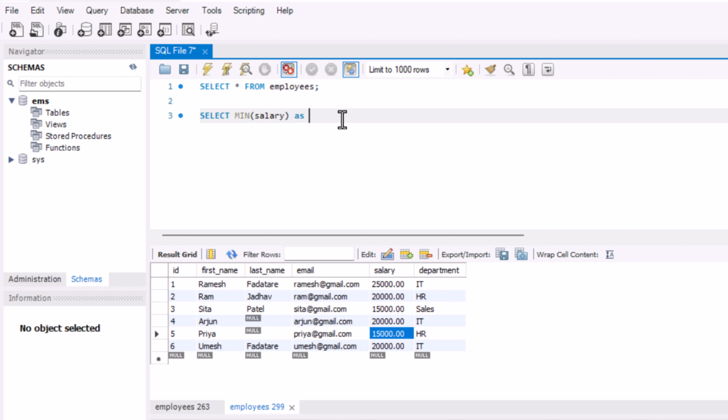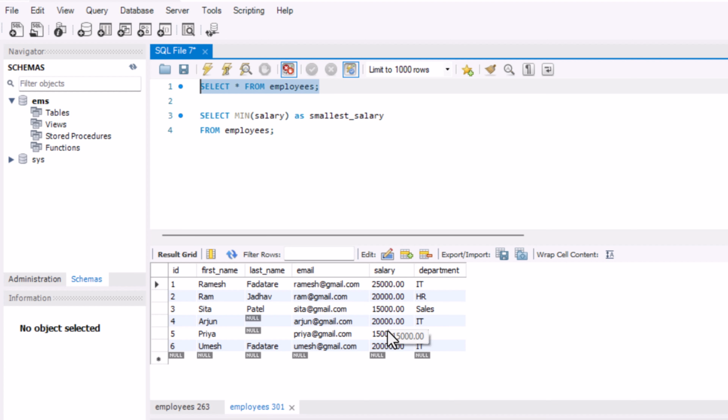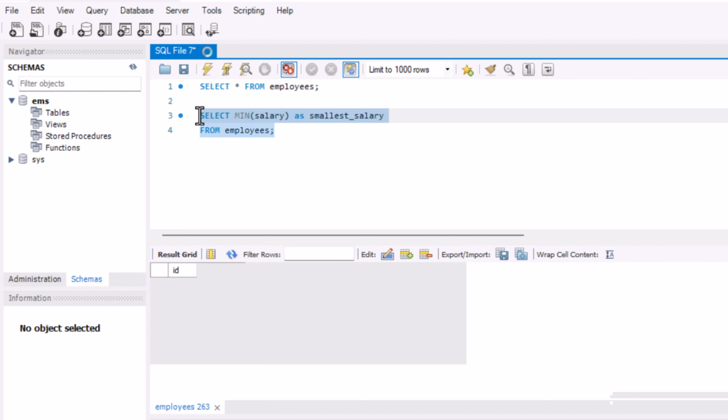Then let us give an alias using the AS keyword, and let us give the alias name smallest_salary, and then from employees table. Next, let us run this SQL statement, and here you can see the smallest salary, 15,000. And if you look at all the records, 15,000 is the smallest salary. That is what we got in the output.